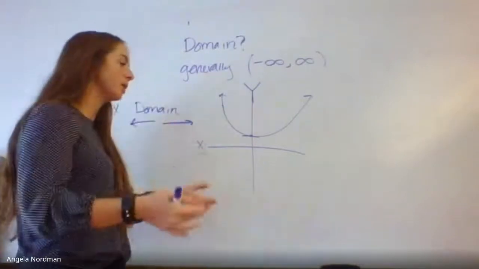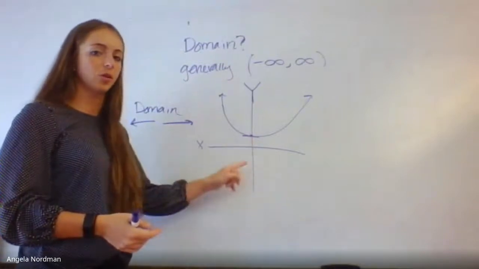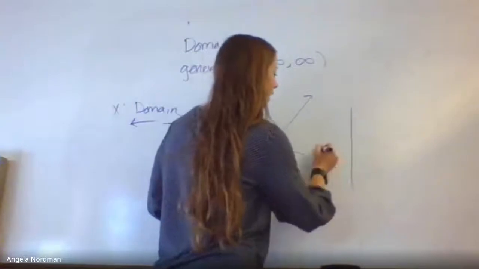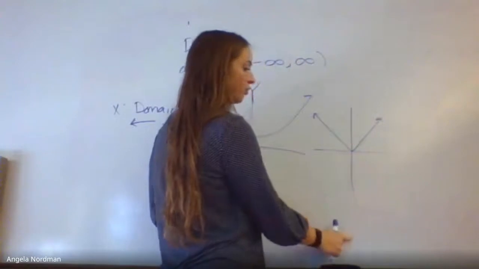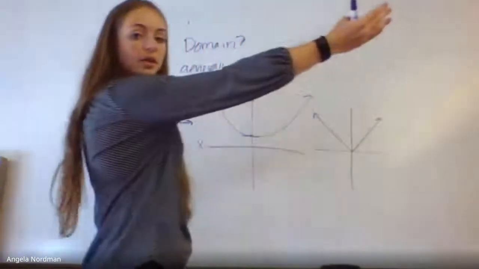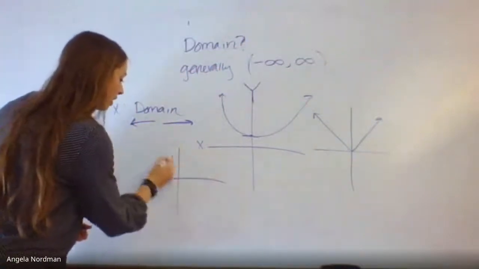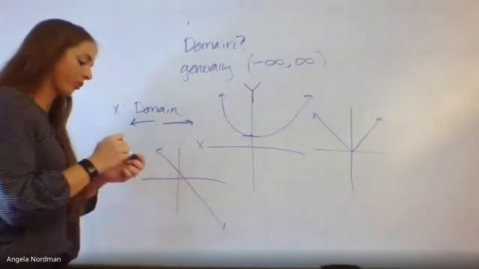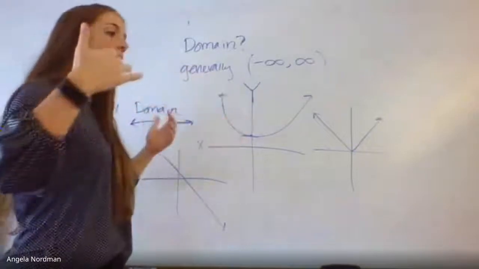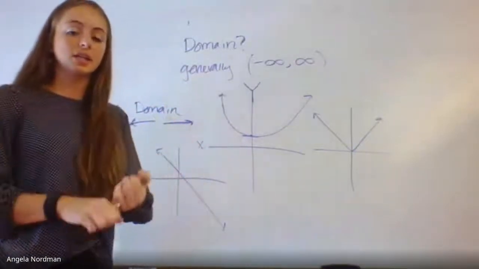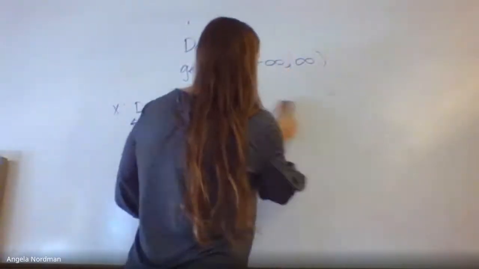Now, range is different because I'm never going to go past this positive 1, right? I'm never going to come down into this territory. Same with other functions like an absolute value. I might start at my origin and go out. I'm never going to go down further, but I'm always going to go out into the left and right further. We can also talk about linear, always going left and right further. So looking at all of these functions, they're always going to keep going left and right. Unless, of course, something like a discontinuity or an asymptote or something like that stops it. So I want to teach you, how do we find those discontinuities?